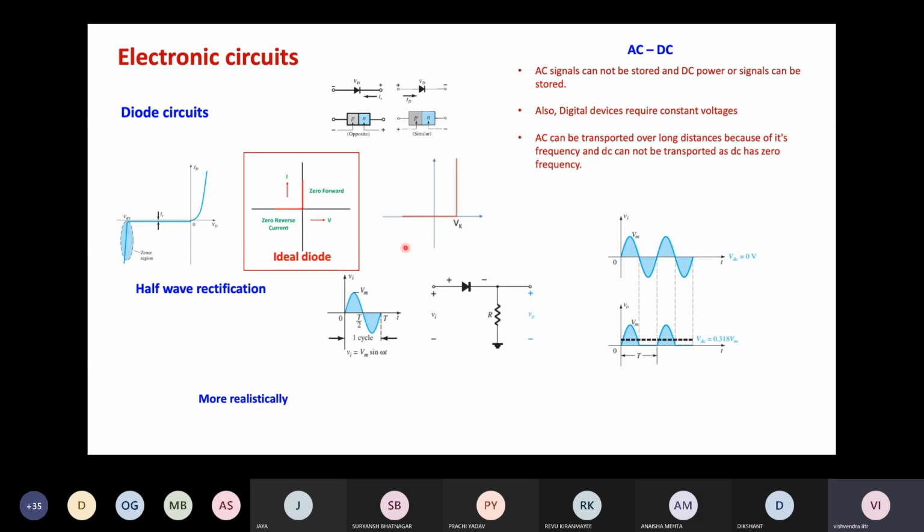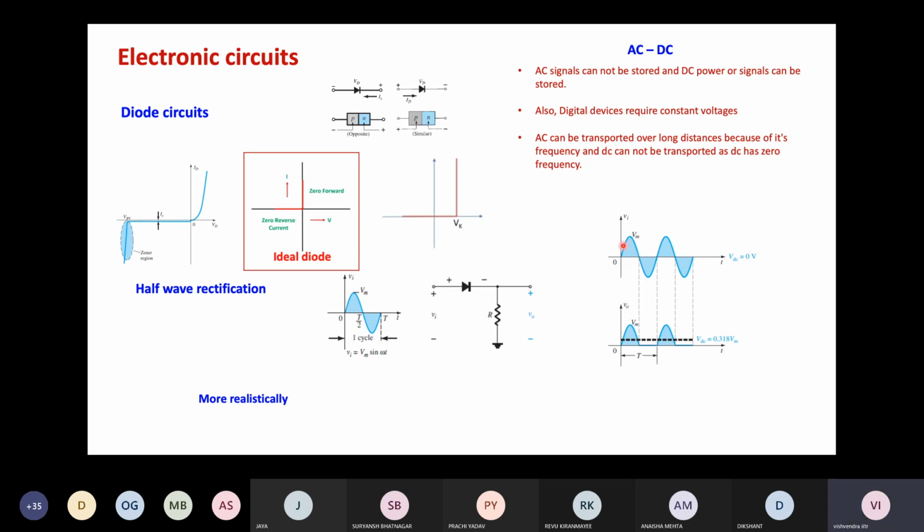So there are two ways to do that. One is the half wave rectification, and this is the electronic circuit to convert AC into a DC signal. We have a diode and a resistor. The output is taken across the resistor, and if you just replace this diode with this kind of equivalent circuit, in that case you would see that if there is an AC signal at the input terminals, in the positive half cycle of the signal, the diode will be like a short circuit, and exactly the same signal will be at the output across the resistor.